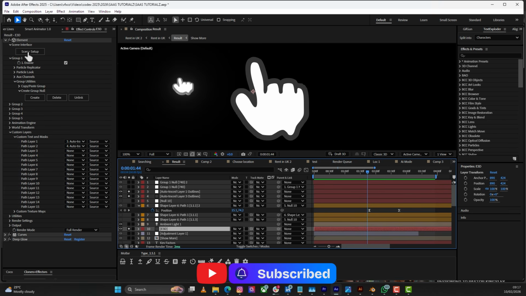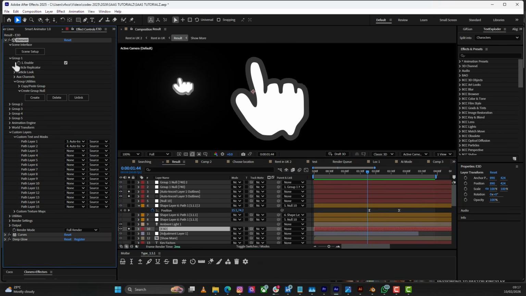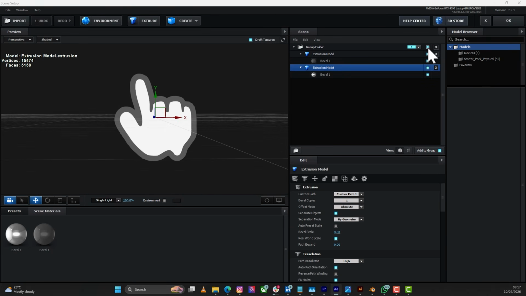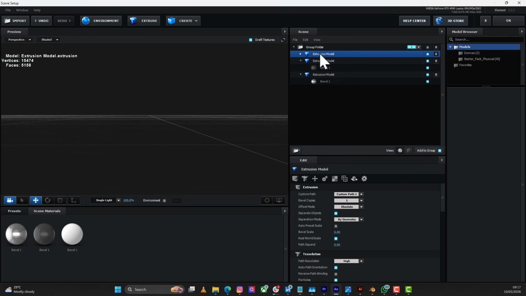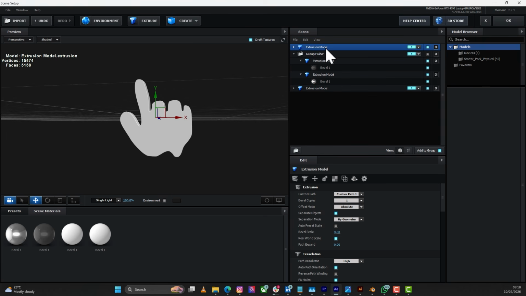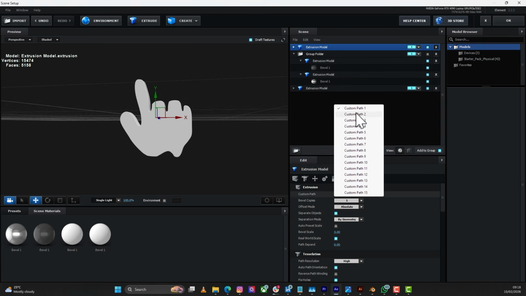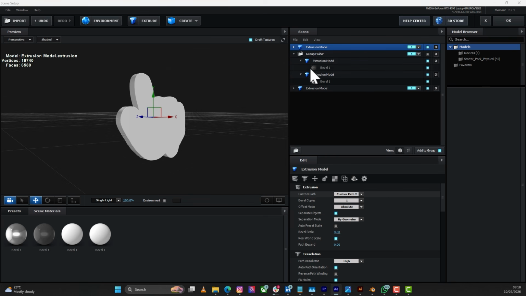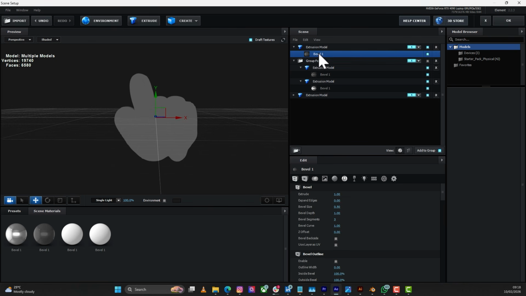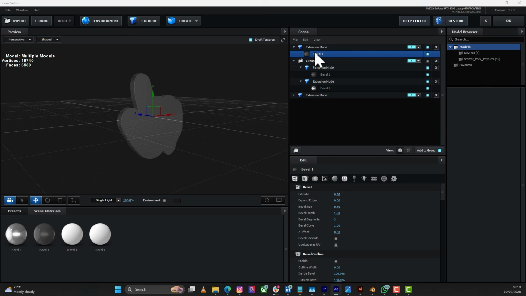Then in the scene setup, once you click on the scene setup, it will take you to its own particular interface, where you can now extrude your part. So once you click on extrude, this will come up. Then I click again. Then for the custom part, I change it from part 1 to part 2. So I can now come here and reduce the extrusion bit.